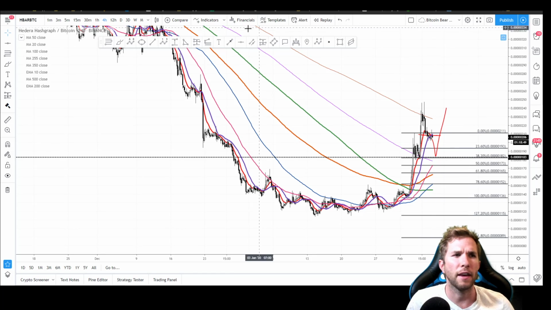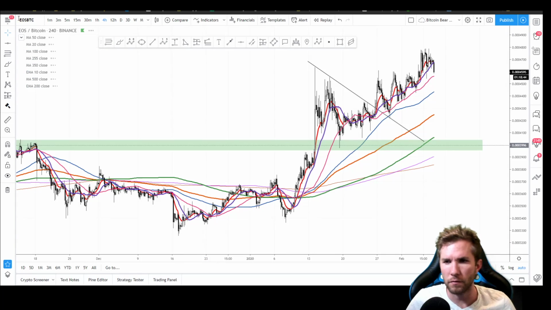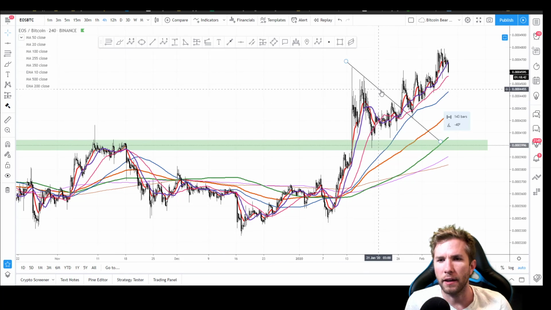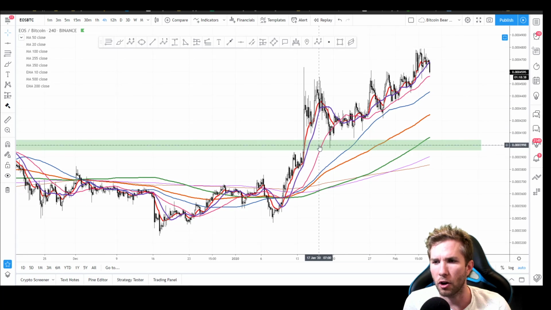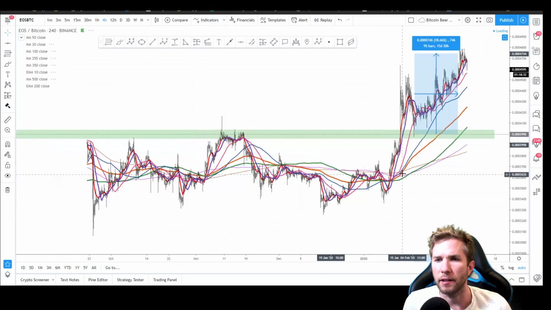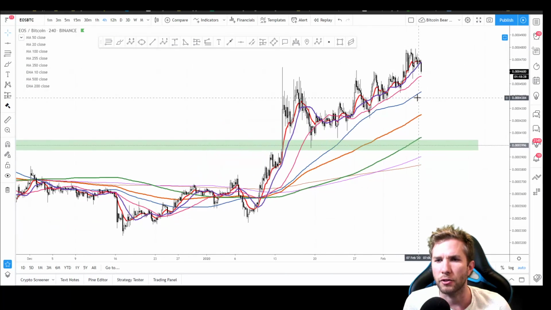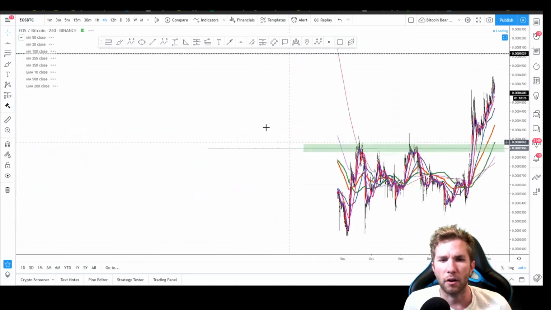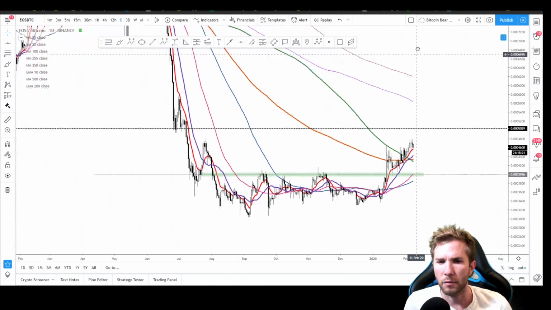Now, one thing to watch here on, let's say, EOS. I did recommend everybody take profit in our group. We got long around 4,000 on this buy zone right here. And so we did a nice little 18% move. I was looking for 5,000 as the place to get out of the trade. But again, we're going to look at the overall trend of the market to see what this looks like.